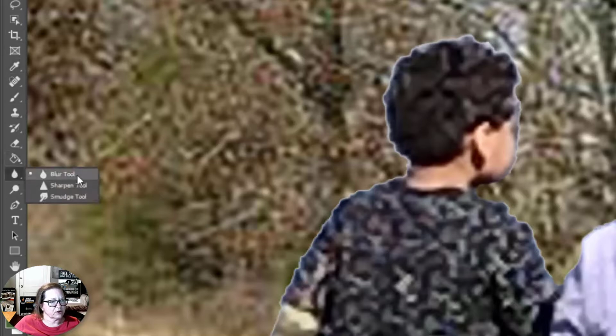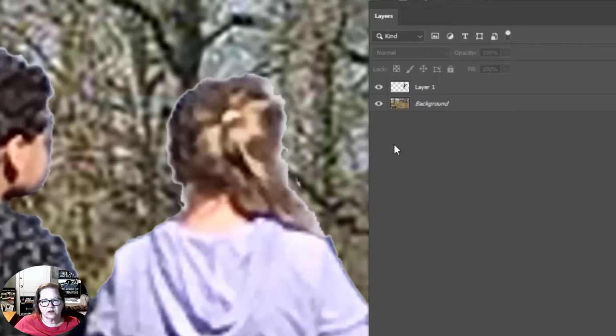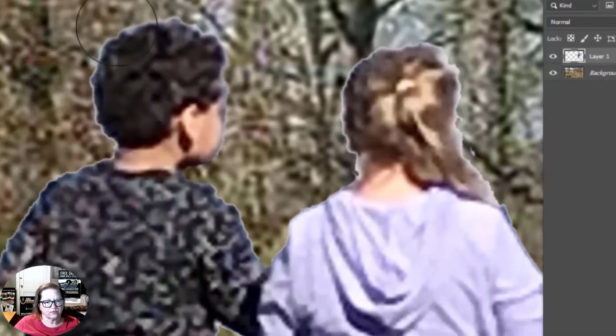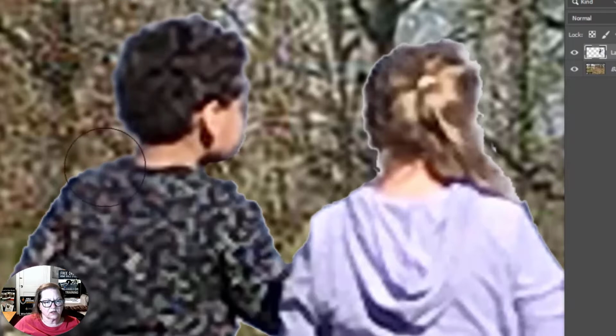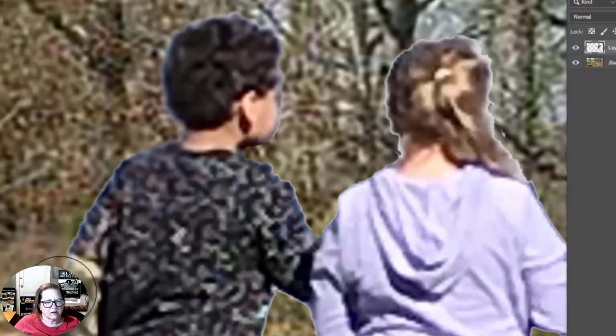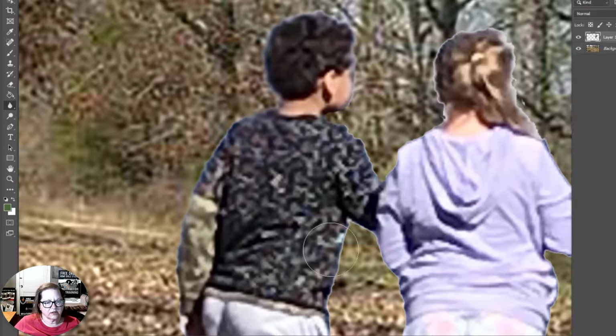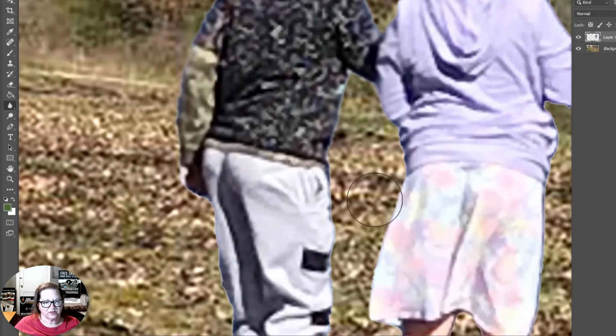And then go to the Blur tool. Select the layer, and with the Blur tool, just kind of make those edges blur into the background. Is this perfect? No. Depending on what you're trying to do.